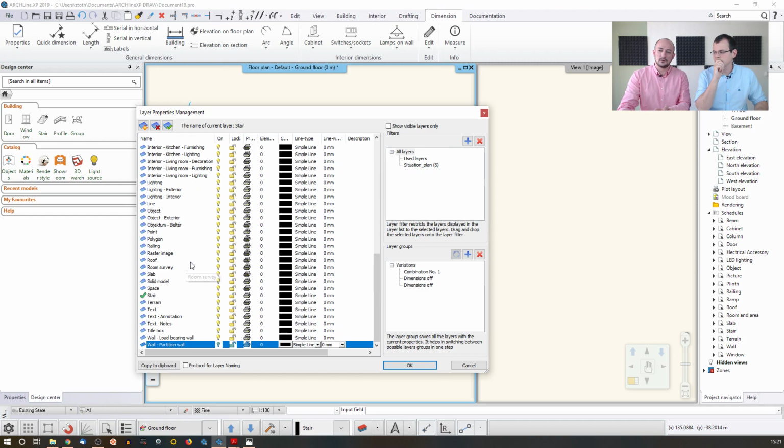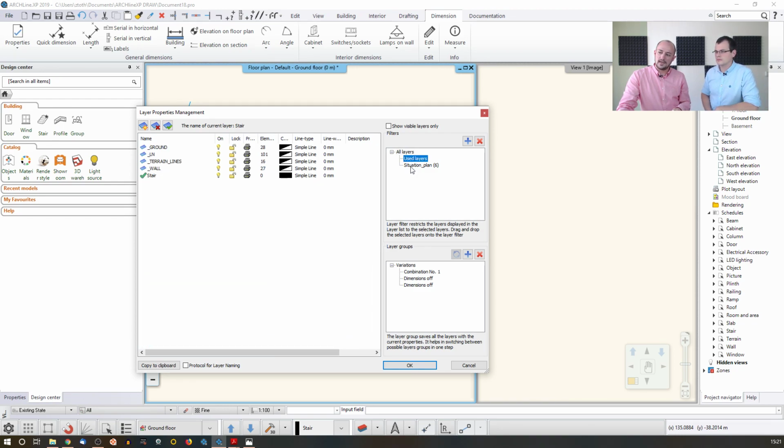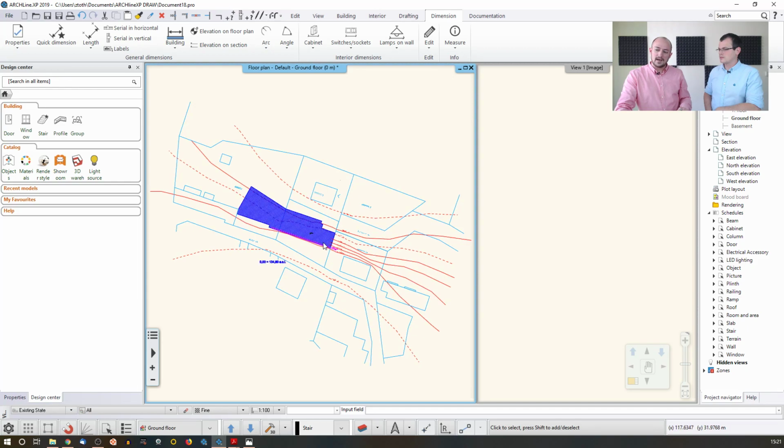This is now a mixture of the layers that I already had in this project and layers that came with the DWG file. Now, as you can see, there's a filter list here, and this filter actually filters for all layers, used layers, and the situation plan. Now, the situation plan has these 4 layers. That was the original name of the DWG file, so that's why the filter already got its name based on the name of the file. So this is how I can easily filter the content. I can rename them. I can set their visibility, editability, printability, and so on. So these are all there for your convenience. So now when I hit OK, I can start working with that.